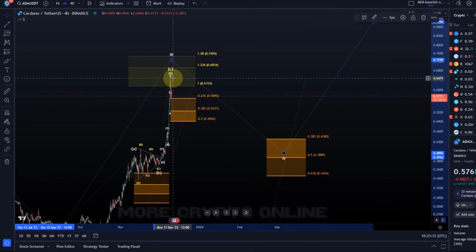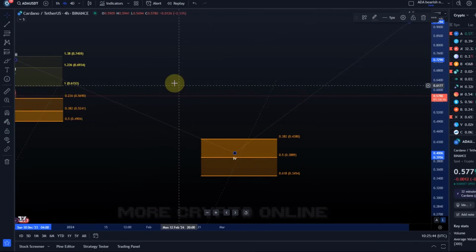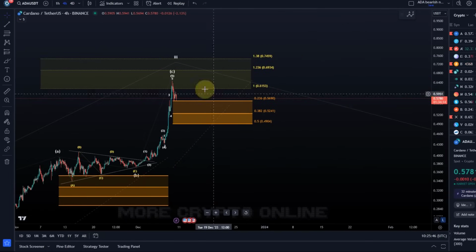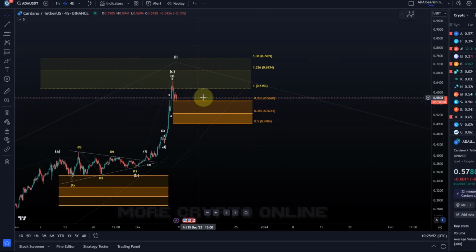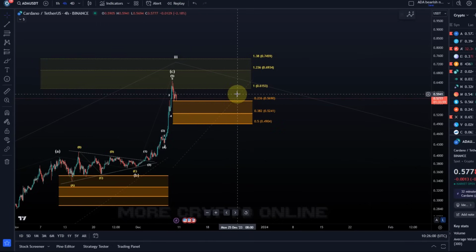It has just reached the ideal target range for the C wave. Now, yellow was the communicated ideal target range, and I mentioned to you in the first video yesterday that we just did get into this area, that the likelihood increases that we see a reaction from this area, and we did. I shared with you, however, a micro support area that needs to hold for immediate trend continuation. So that, I think, needs a certain mindset.